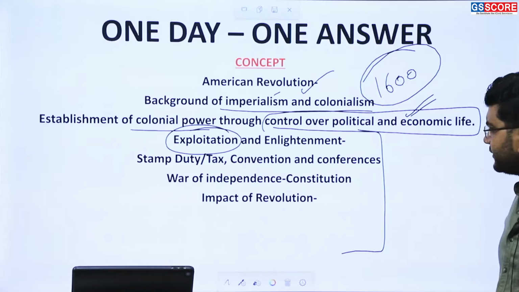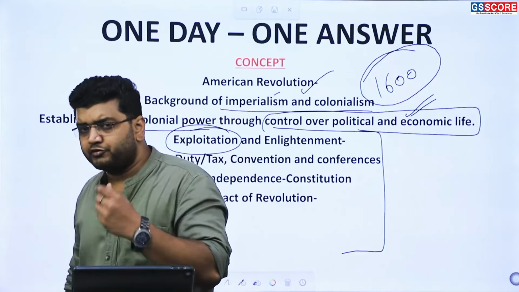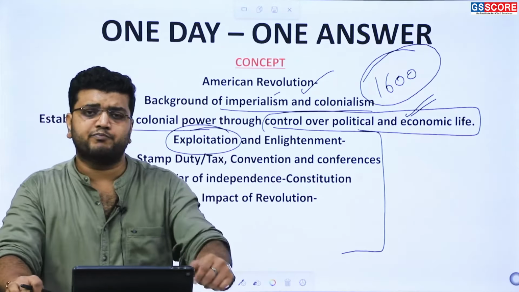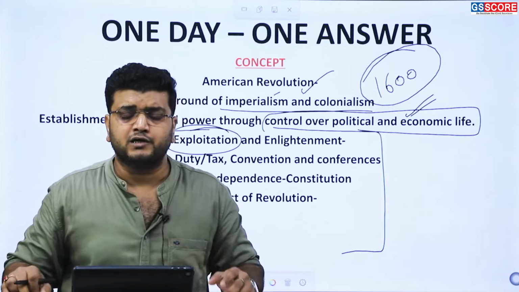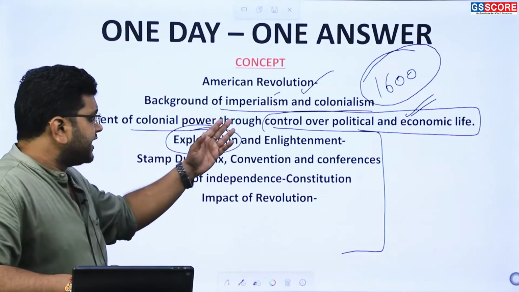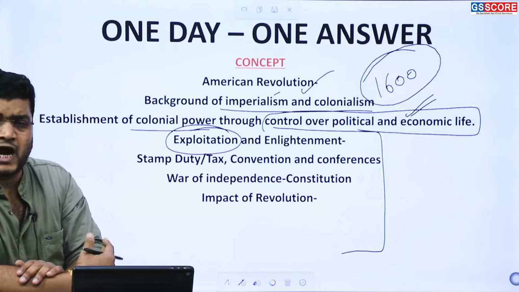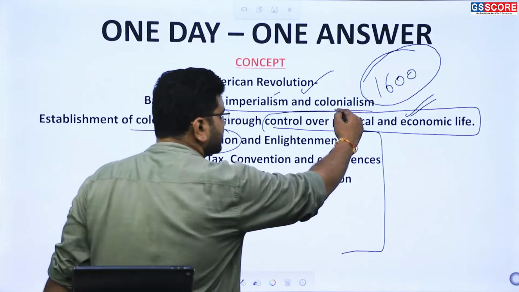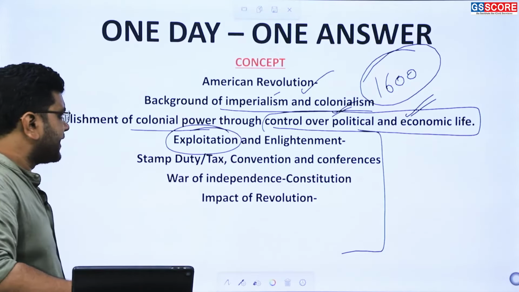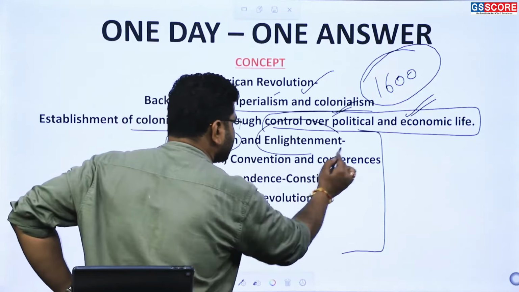Even the British has asked the America, the colony, to trade only in British ships, to not trade with other country without the permission of British. The ports were under the control of British, so the economic freedom was absent, and in that matter the taxation was a very big issue, that we are not having any kind of representation in the political system, so we can take decision on our own, and now you are taxing us. There was an exploitation. Then there was an enlightenment.